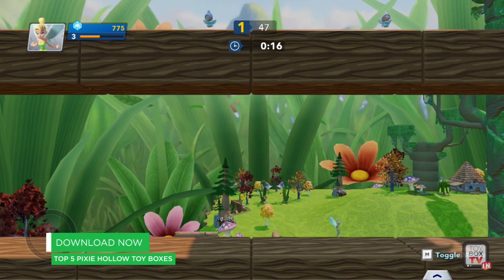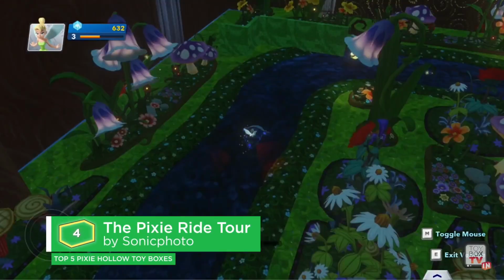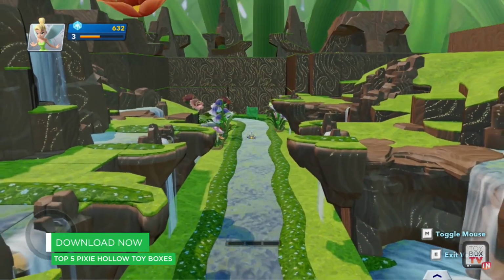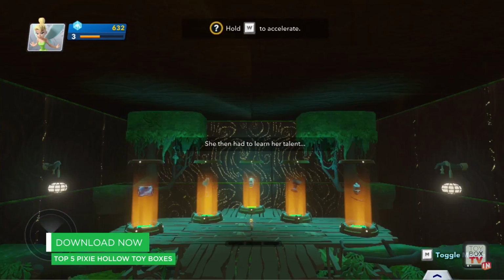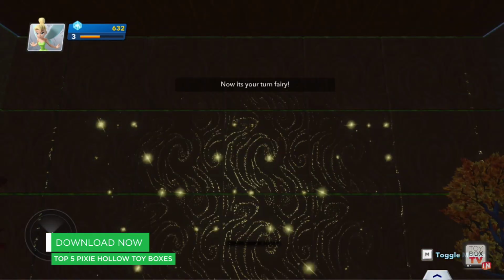Very well done, Cimmerian. And swooping in for the number 4 spot, the Pixie Ride Tour by Sonic Photo. Born in laughter, clothed in cheer, happiness has brought you here. Welcome to Pixie Hollow. Take a tour as a new fairy, learning all the basics and appreciating nature. Sonic Photo dusted off his Imagineering hard hat for the creation of this toy box, bringing us a theme park style experience. What a fun and flitterific way to mix it up.